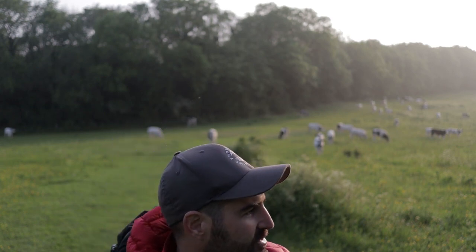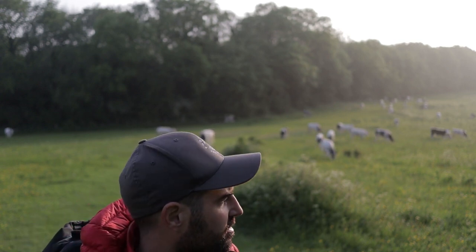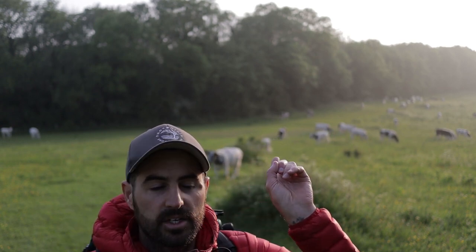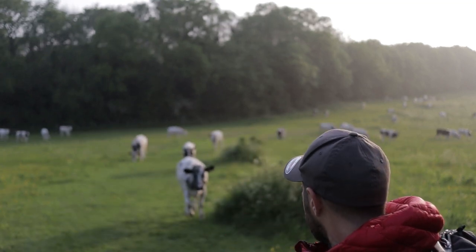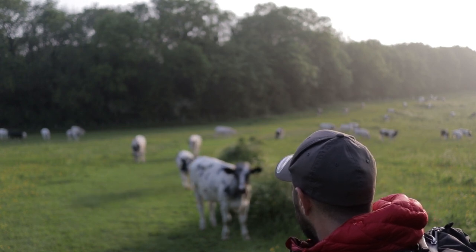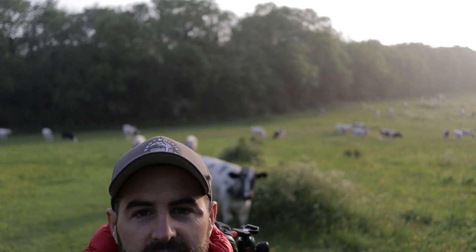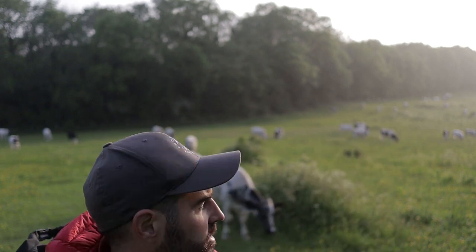Now we have the cows to contend with. I didn't see that fox — I think he's long gone. The trees I want to photograph are just over this way. I'm trying to get myself down through these cows and then photograph over the top of them. Hopefully they're not in the way. They're very inquisitive, just coming to have a look. They're only young cows, little calves — even more inquisitive. The mist is hanging around but the sun's getting quite harsh, it won't hang around forever. I need to be quick.